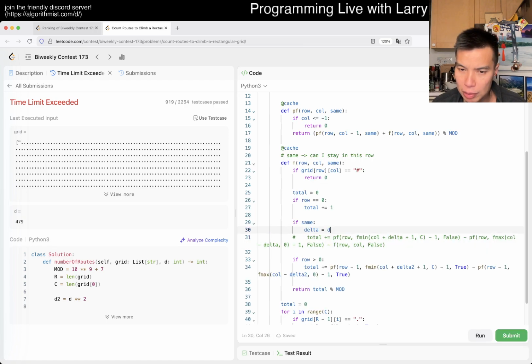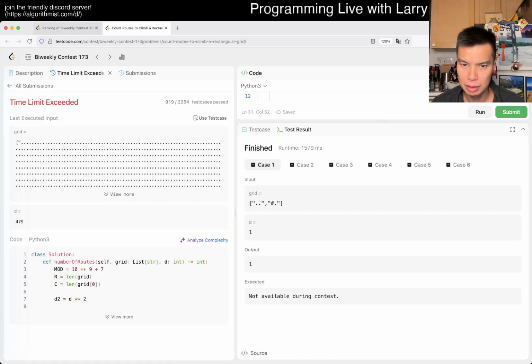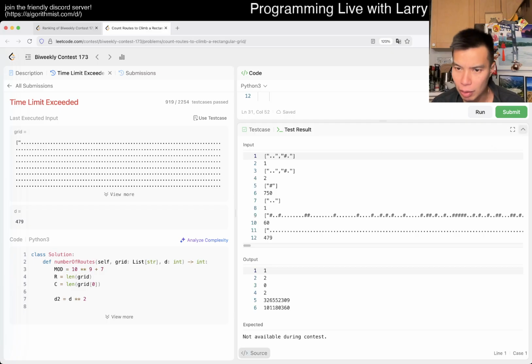Is there an infinite loop here? No, it just makes it like twice as slow, right? There are only 2 more states. 1.5 seconds. Why is this?